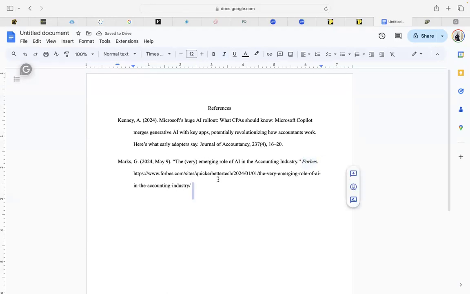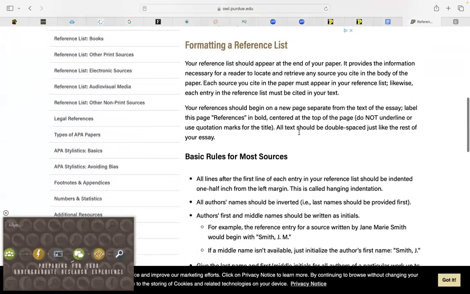It has the URL right there. Accessed. What's today? 12 August 2024, period. And now I have my citation in here. But these little details I can check on here.